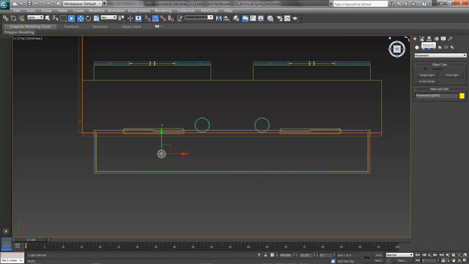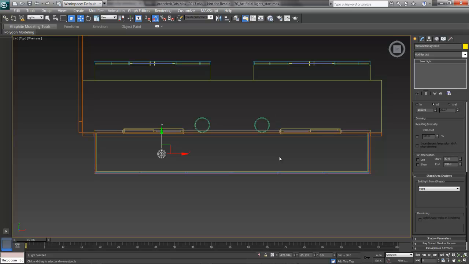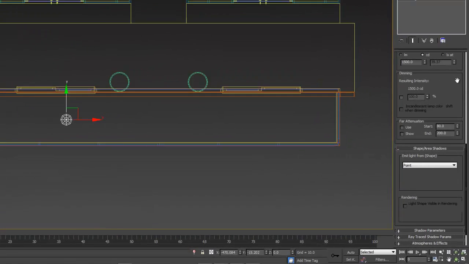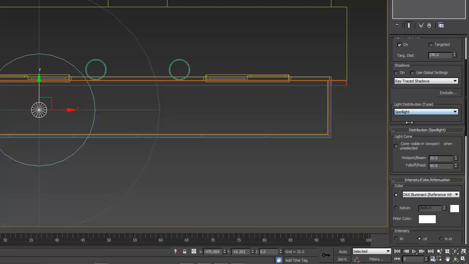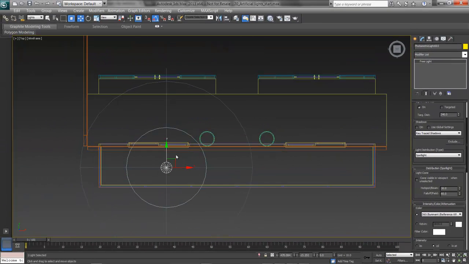Then I'll go to the modifier panel. If you don't right-click, you keep creating lights, and you can get a lot of lights really quick. Now I'll configure this light. It's right now a uniform spherical, meaning this light will emit in all directions. I'm going to change the distribution type here to a spotlight. This will be a can light that's mounted in the canopy. I'll pull it over into place, maybe just centered on the doors, or over one door with another one to match.